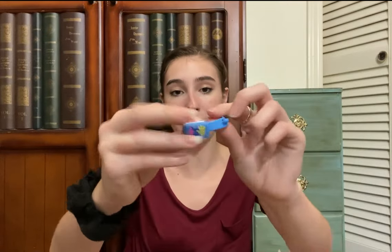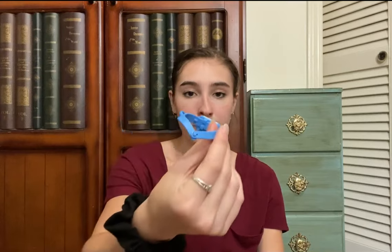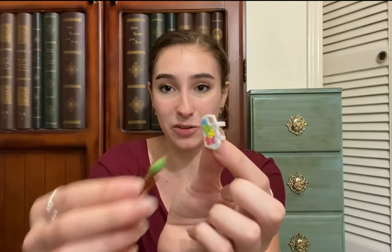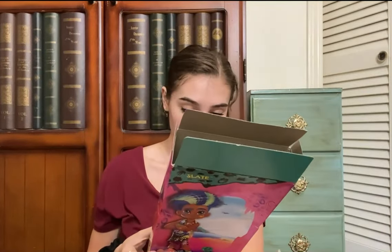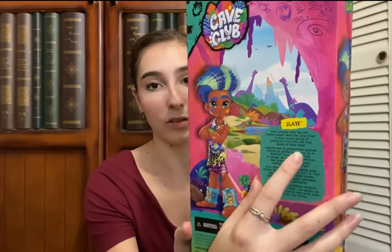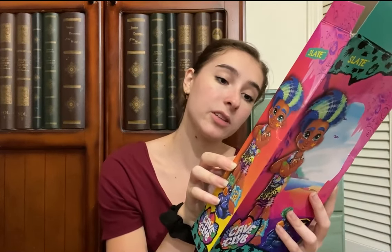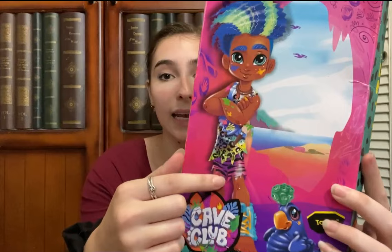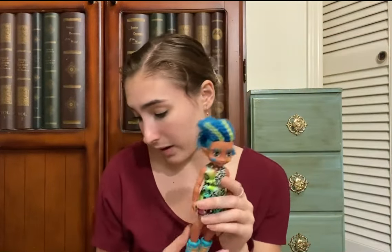He also comes with a fanny pack, which is blue with a little handprint on it, a comb to brush out his hair, a little paintbrush with paint on it, and an easel so he can dip his paint and paint. So I guess Slate is a painter! There's some information on the back of the box — the catchphrase says 'Ever wonder who the first friends were? Meet the Cave Club — a truly unruly group of prehistoric kids who are way ahead of their time.' In all his box art he's covered in paint, so I think he likes to paint — that's why he comes with a paintbrush and an easel.